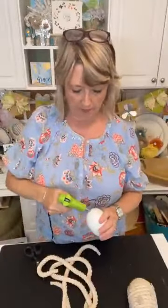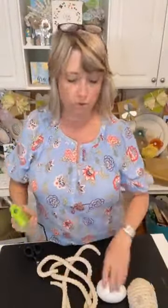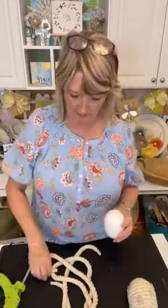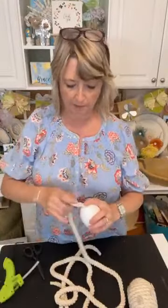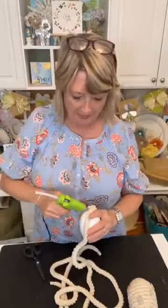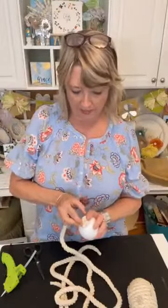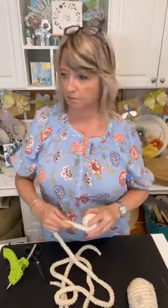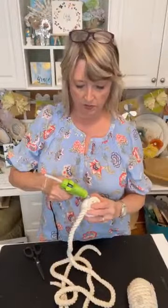We're going to start at the bottom, and I'm just going to put a blob of glue right here in the center. I was tempted to go make a trip to Walmart because I wanted some white faux tulips, but our son is here visiting from out west and he wanted me to watch some program with him. So I just dug in my box of faux florals, and I'll show you what I'm going to use instead. I would like this project a little better if it had white tulips.